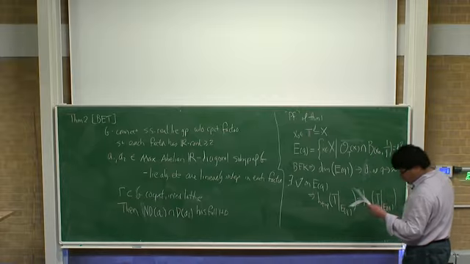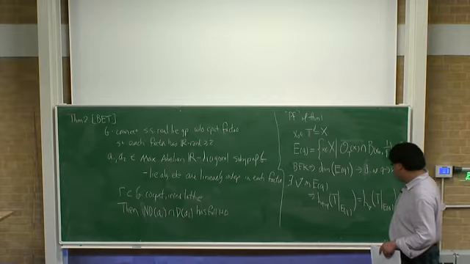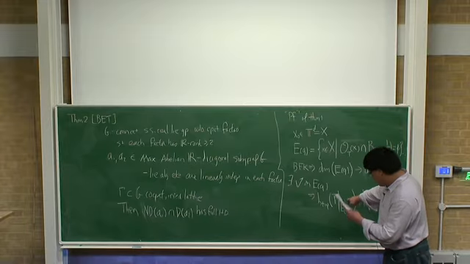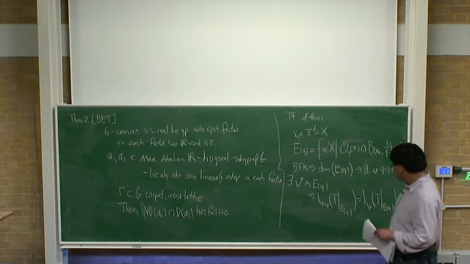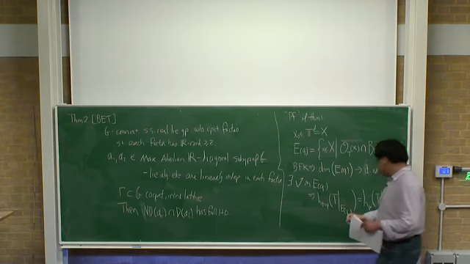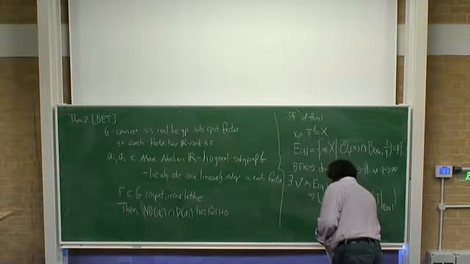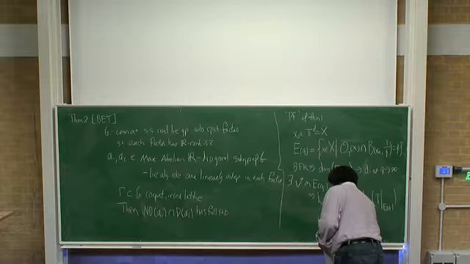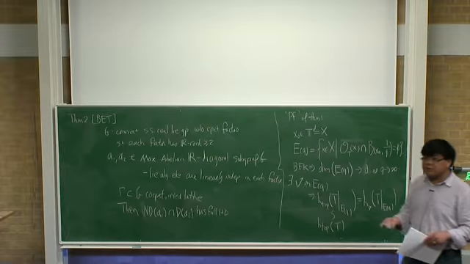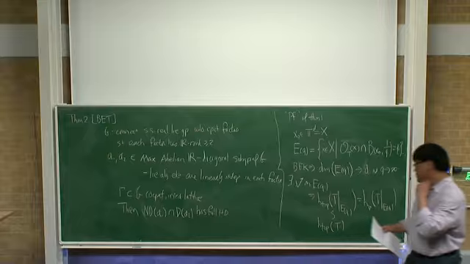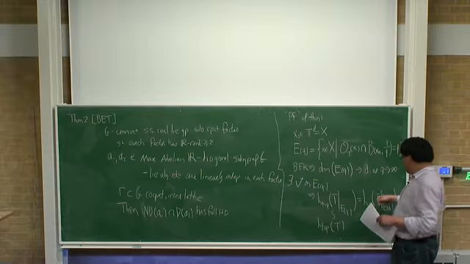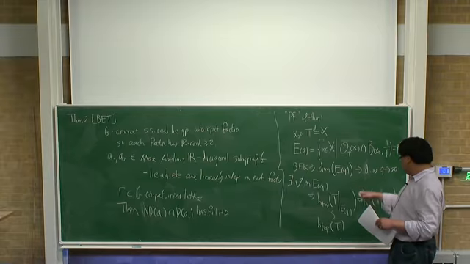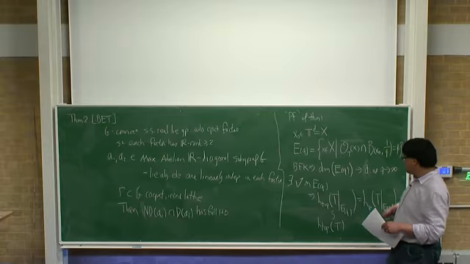Why is this? Because of this entropy result, we can do a calculation which shows that this is pretty close to h top of T, because E_q is a very large fractal. It's just a calculation. So then we can apply the variational principle to get a measure whose entropy is pretty large, and its support is on this.